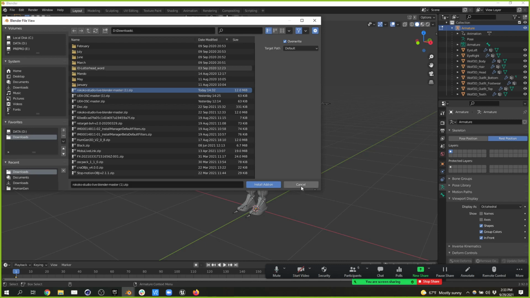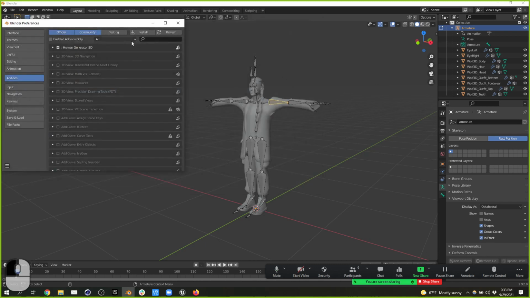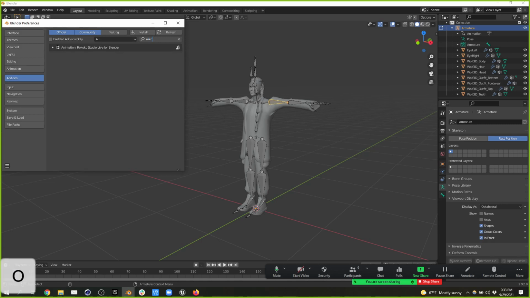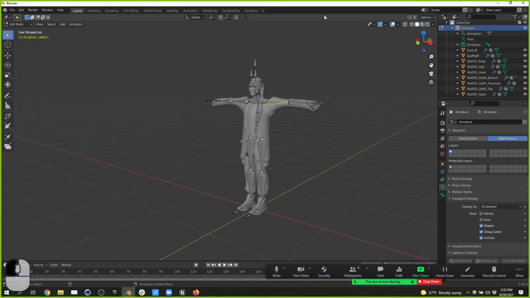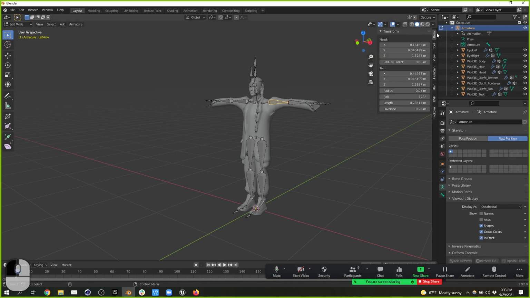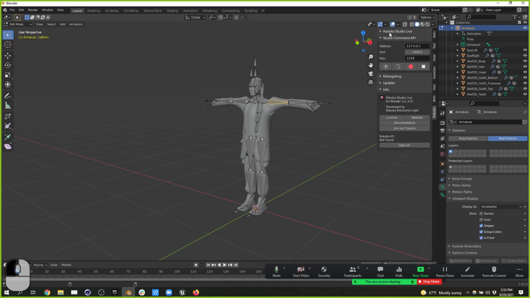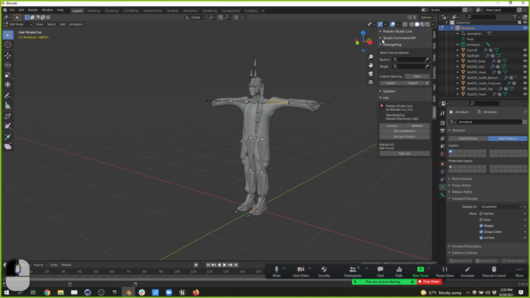I am not going to do that because I already have it installed, but when you're here to enable it, you need to search for it and then make sure that it's checked on. And then way over here, hidden behind this tiny little caret that took me forever to find, are all your plugins. Right, so there they are. And Rokoko's right here. We're not doing live streaming from a Rokoko suit, so we don't need that one. So we don't care about networking, but we do want to do retargeting.